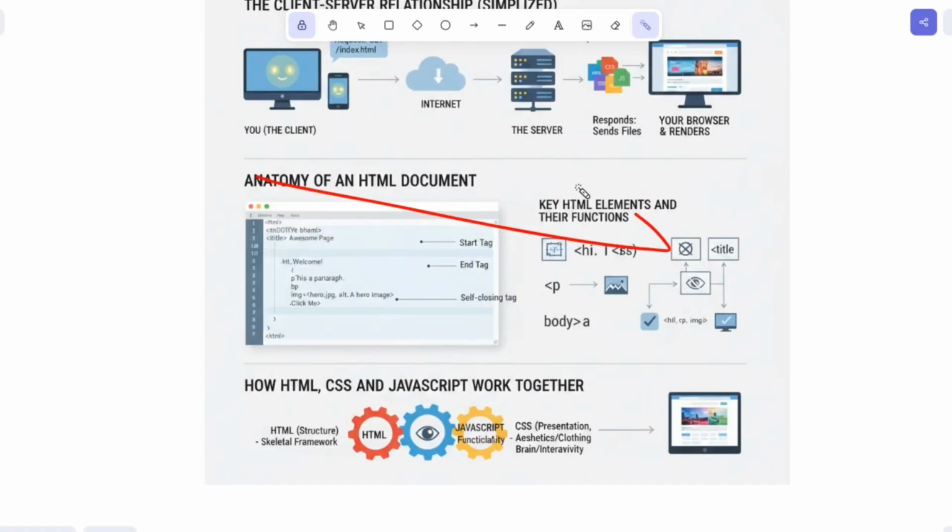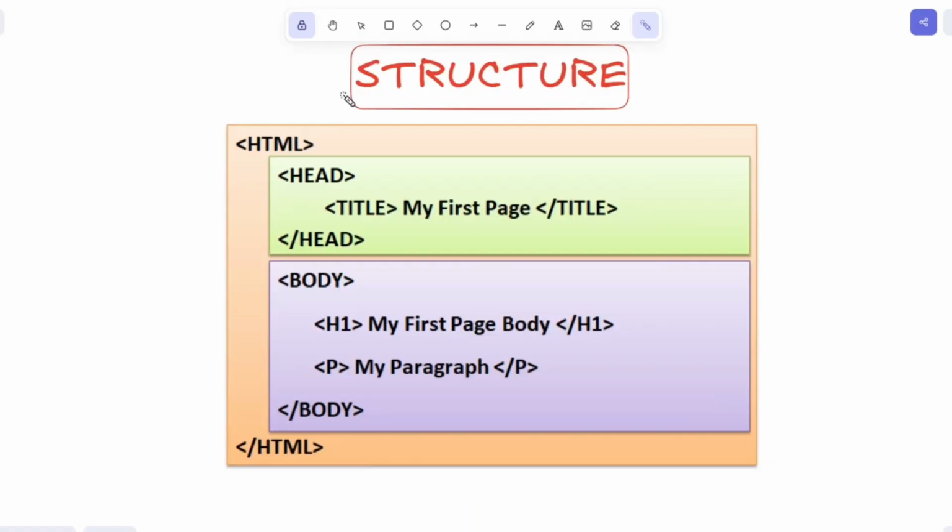And this is the anatomy of an HTML document. I will show you. Structure of an HTML document, you can see on the screen. First, we will write HTML. Then we will write the header section. In the header section, we can write the title of the page, and we will continue towards the body section. We will use this body tag, and we will write. I will explain about the tags later on also, and we will close using the HTML closing tag.